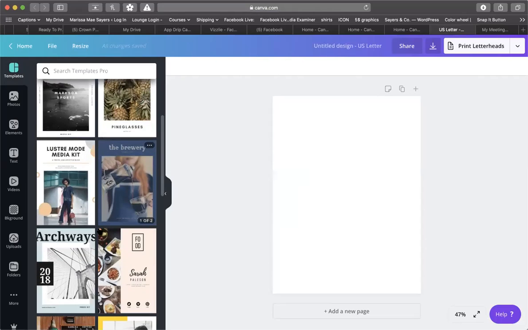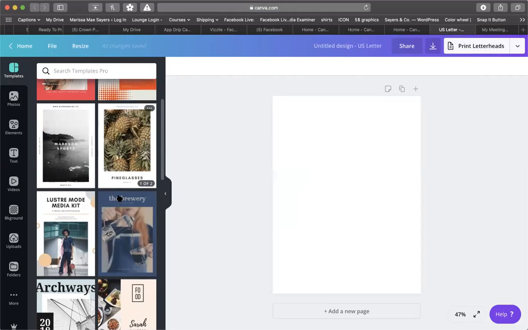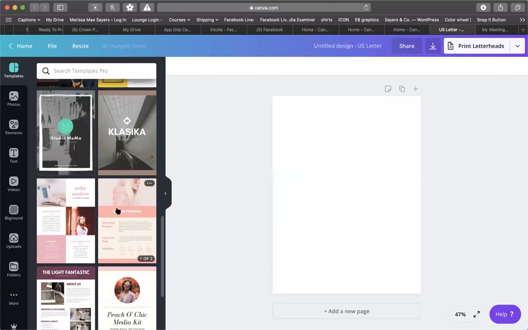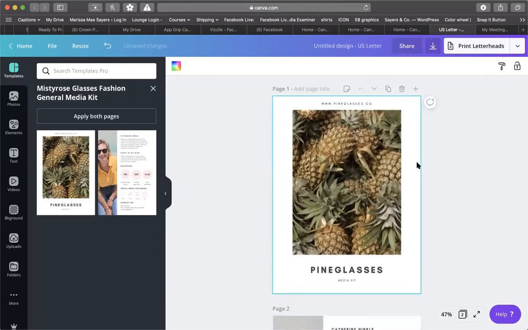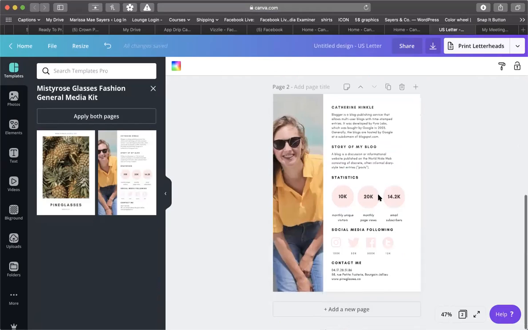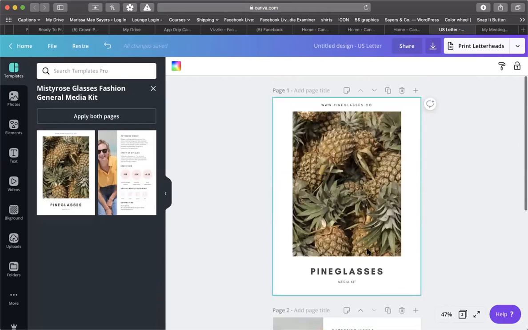So here are different media kits. And the thing that's also cool is that when you get into something like this, let's say you love the look of this one. Well, it's multiple pages. So it's nice, like for the Insta stories, that one was 8 stories. So it's nice that you're not even just getting one example of what to use, you're getting multiple pages. And here's for Media Kit.